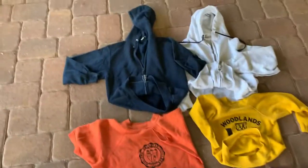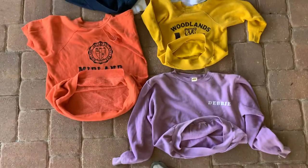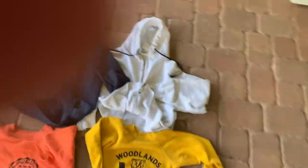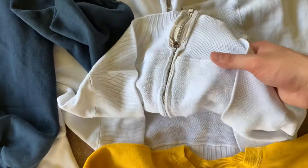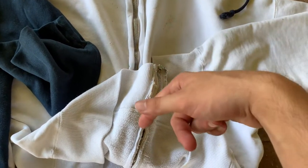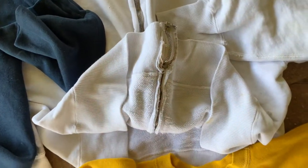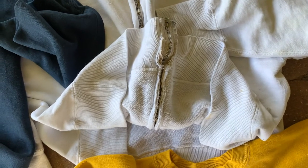Today I'm going to be showing you how to date vintage sweats. These are all sweats that range from the late 50s to the late 70s, and I'd basically like to tell you some features about these sweats that indicate their age. I want to start by saying it really pisses me off when I see accounts on Instagram misdating sweats because they're not educated enough, and it'll piss off your buyers and customers that are trying to buy truthfully.